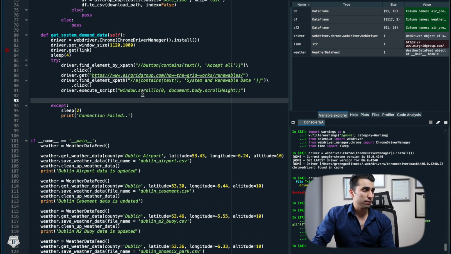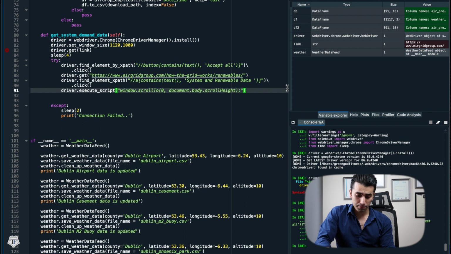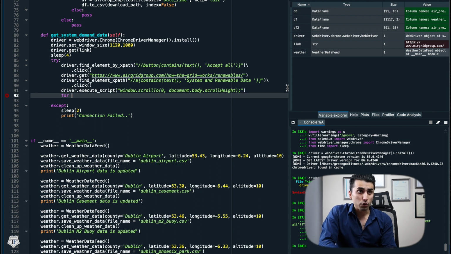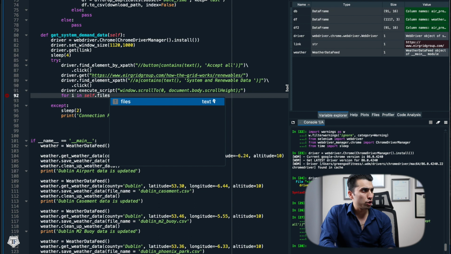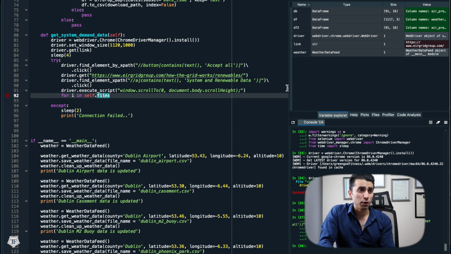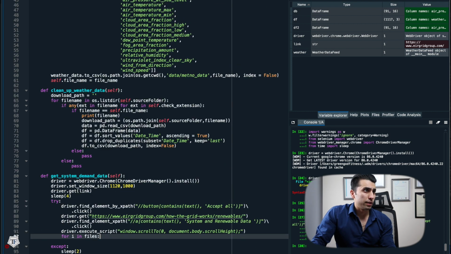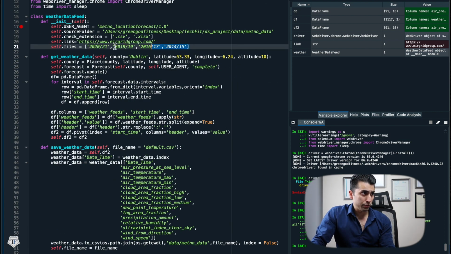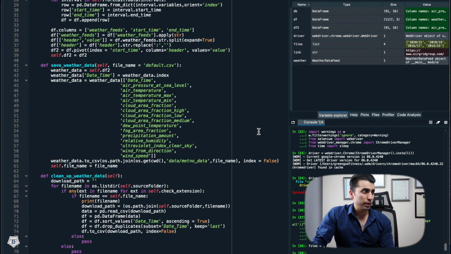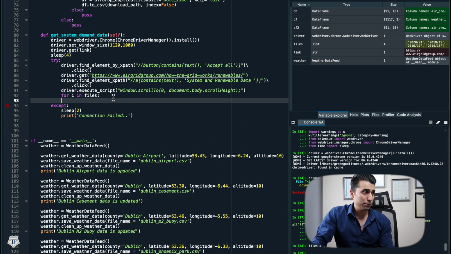So just to do that, what I'm actually going to do in here is for i in self.files. Now just to make sure, maybe we'll take off the self for the moment, because I do want to run it manually for the second. I haven't created that file yet, so first of all, I'm going to create it. Okay, so we have a list variable now, and then I'm going to go back down.